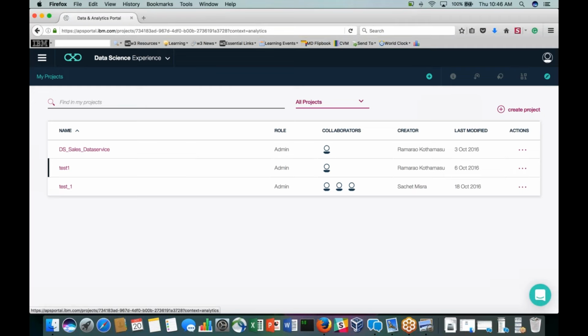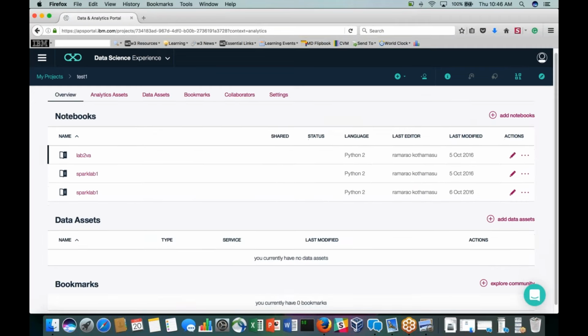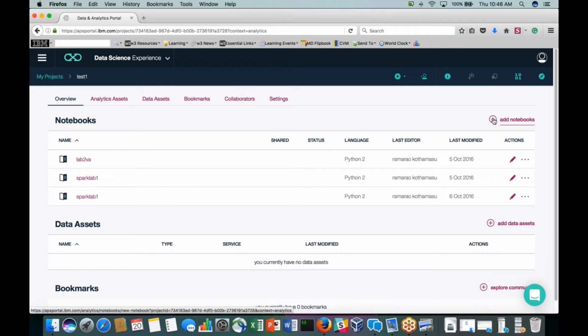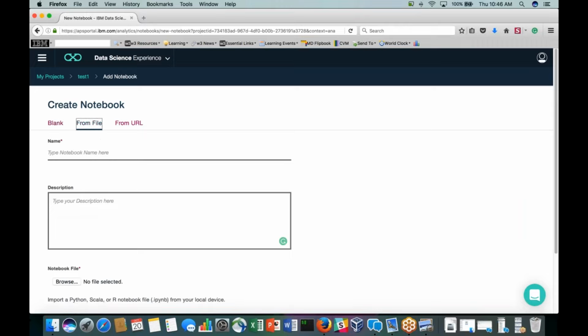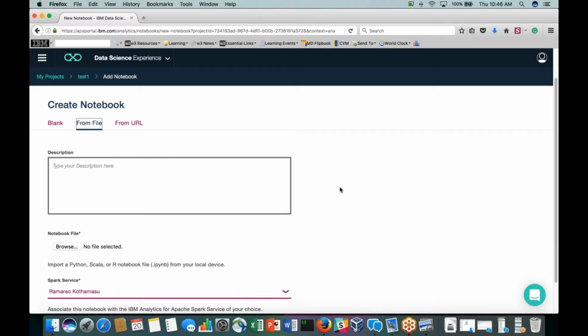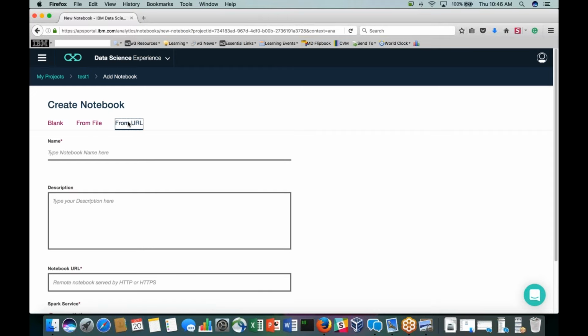I'm going to one of my projects, and I am creating a new notebook. When you launch a new notebook, this is the screen you get. You can do it from scratch, where I do everything myself, or I can load it from a file if I already have a notebook, or if I have a URL in GitHub, I can give the URL.